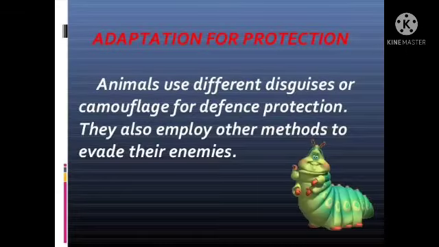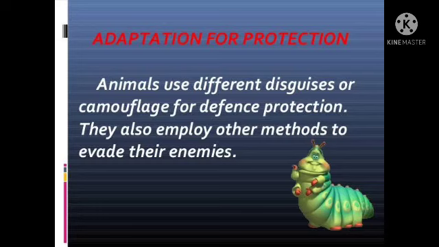Next, we will discuss adaptation based on protection. We know very well each and every living organism protects itself from enemies. Like other living things, animals also protect themselves from enemies. We know animals have different types of colors, patterns and lines, and structures. Animals use their body shape, structure, colors and patterns to protect themselves.